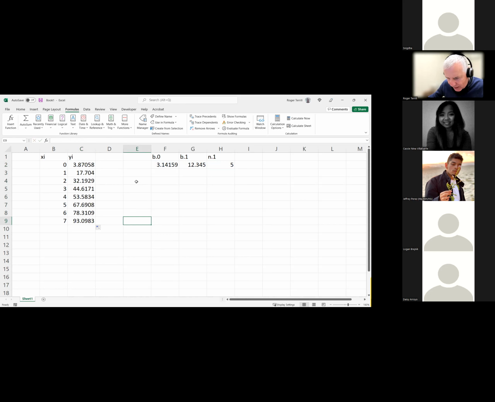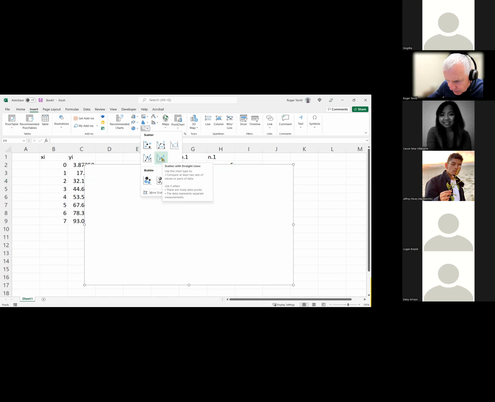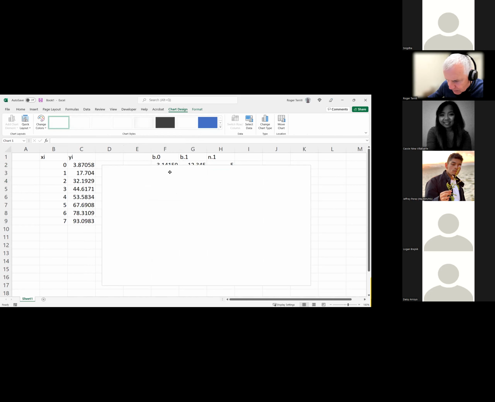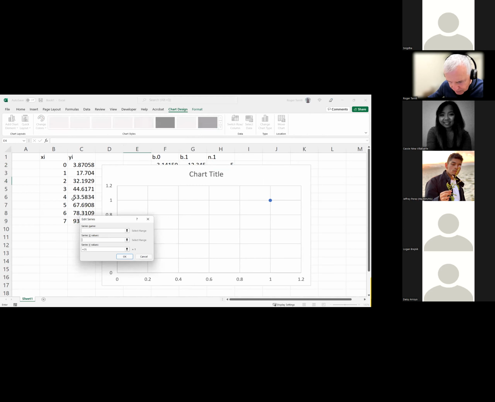So now we have a set of data points here. Now we want to find the B0 and the B1 value that best fit these data, right? So let me insert a chart, let's just do scatter, and select the data, add X, Y is going to be there.